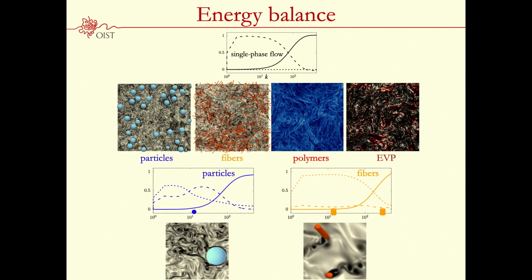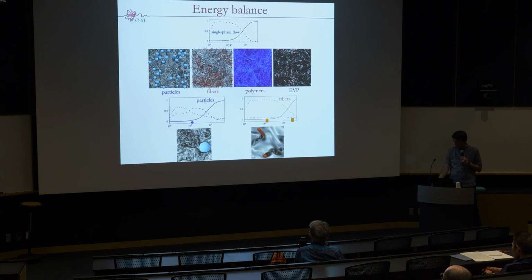If you want to see qualitatively why this happens, in the case of the particles, the particles are big enough that behind them there is a wake. And this wake is actually turbulent, and that's what we are representing here with this term. In the case of fibers, instead, what matters is not really its length, but mostly its diameter, its smaller size. So its diameter is in the range where viscosity already matters. So the wake behind them is very different.